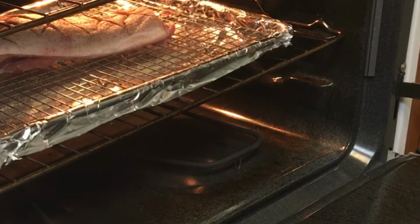We're not going to touch it. We're just going to let the pork belly cook, let all the fat come out, crisp up, and let it do its thing.